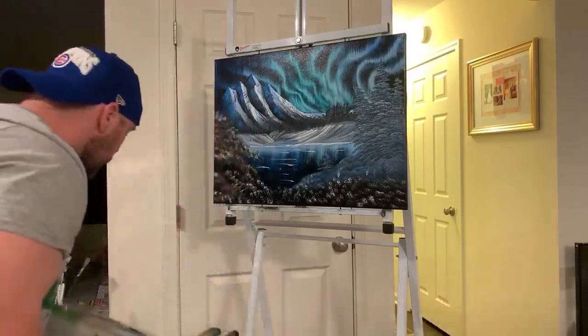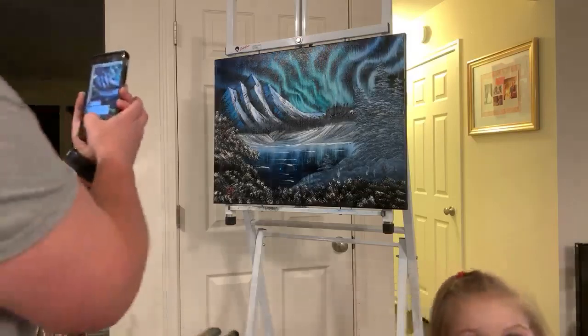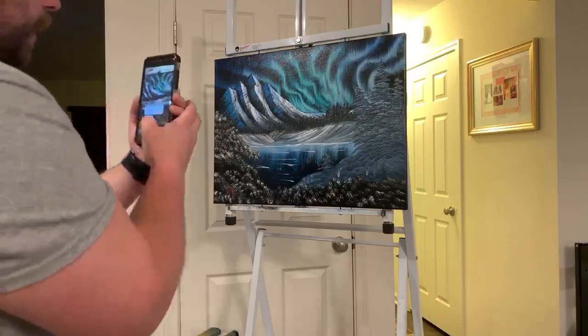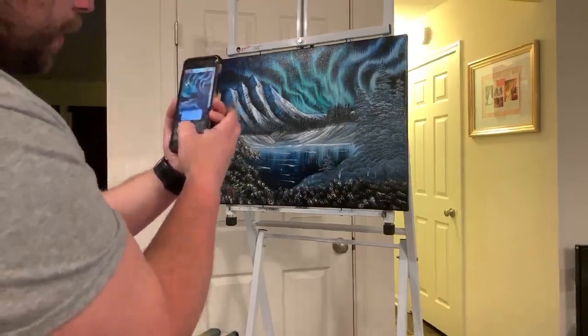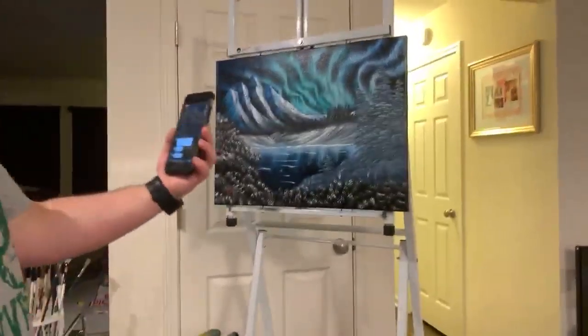So I'm gonna set this palette down. I don't know how many times I've shown my scary face by pushing it. Oh gosh. Hope you guys like the painting there. Like I said, all these paintings, they look so great in person.